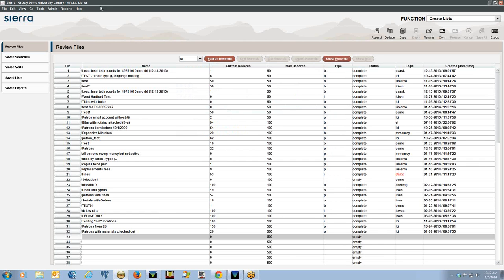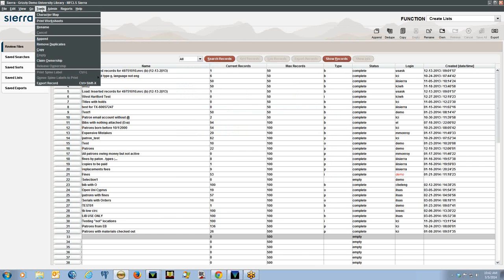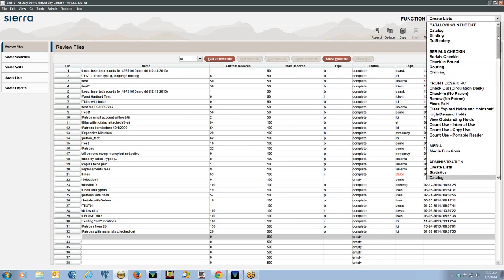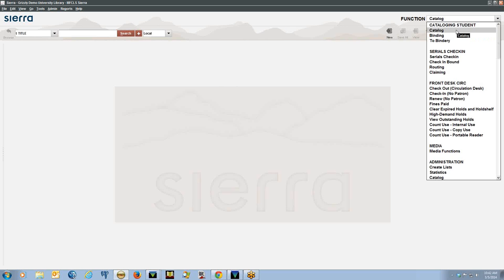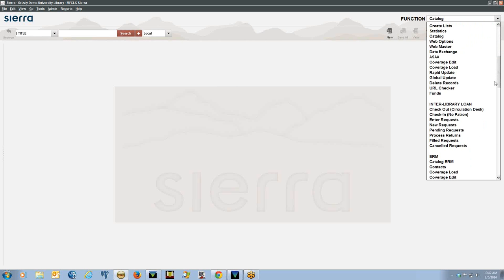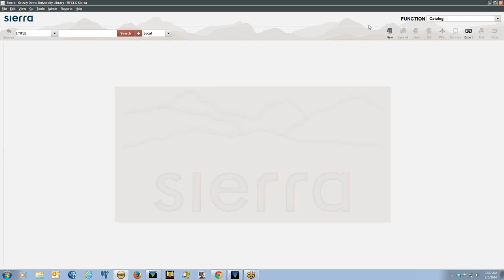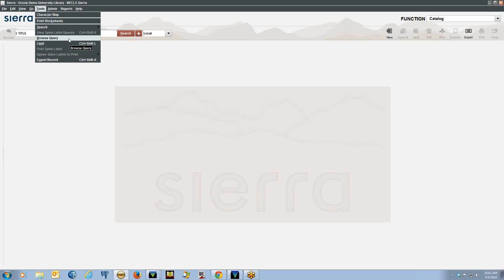Last thing before we wrap up here, I wanted to talk a little bit about Browse Query, because I think you guys in particular will be able to use this very effectively. Let me change my work mode back to catalog. This Browse Query will only show up if you're doing a search against the database. So for functions like catalog, search holds mode, and circulation, those are the two areas that I know for sure. Our serials check will also show this as well. But it's one of those context-sensitive areas. If I go into Tools now, I'll also see this option for Browse Query.